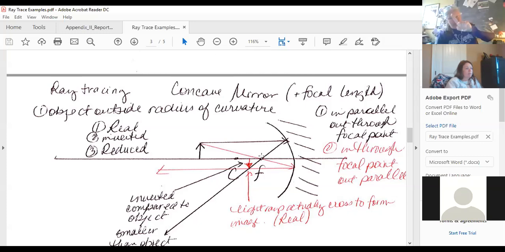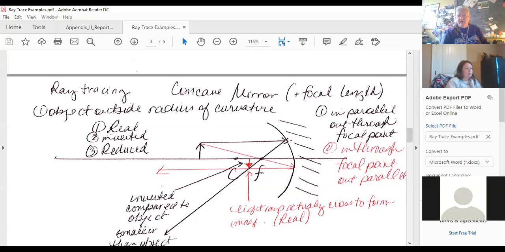Well, one's an incoming ray and the other one's a reflected ray, so they don't make an image. That's why. Okay, notice they reflect. They come back on this side. The light can't go back here because that's the silvered part of the mirror. You can't put light back there. So it has to bounce back from the direction that it came.